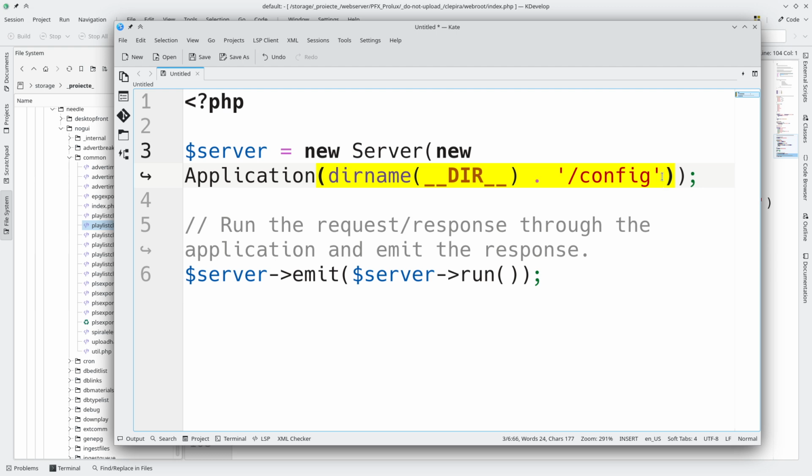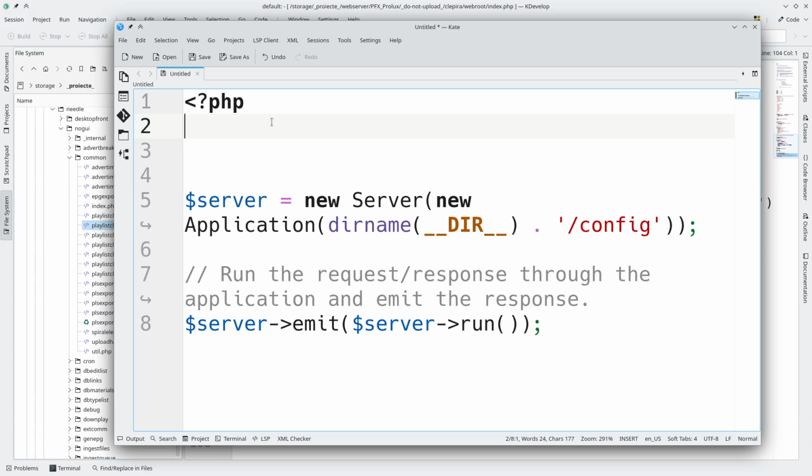Anyway, I'm going to skip over. Normally I would have to go to this class application and see what this application does. For the sake of sanity, right now I'm going to skip over. Let's say I don't care. What I care about is the fact that server, and I'm going to write without the dollar, server is an object of class server. I'm going to write some pseudocode from now on for the sake of simplicity. Okay, and server emit, server run.